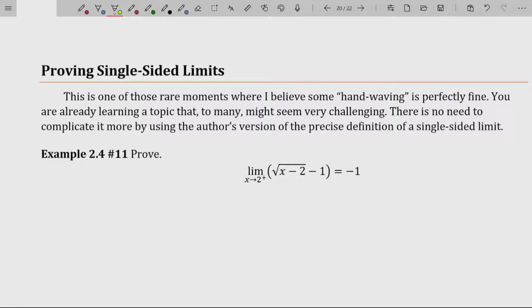Now, if you're an instructor and you're watching this, your hackles are probably raised. You're probably like, what is going on? No, there is something wrong. You can't always use the epsilon delta proof for single-sided limits. But you would also agree with me that students are going through a lot with epsilon delta proofs. And as long as they can truly understand an epsilon delta proof, we really don't need to belabor the issue with a single-sided limit style proof as well. So let me at least showcase to students why the single-sided limit presents an issue.